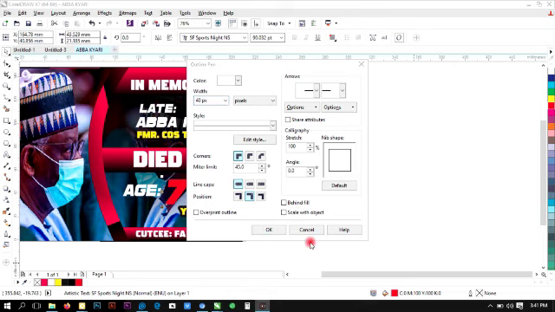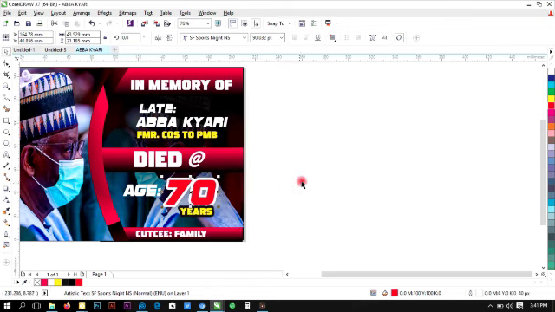So I will check all this, check the corner, check the line cap, check the position, and then set it to behind fill, scale it with object. When all these have been checked, I'll just click on OK. That is the result. So I'll adjust ears to come downward a bit.